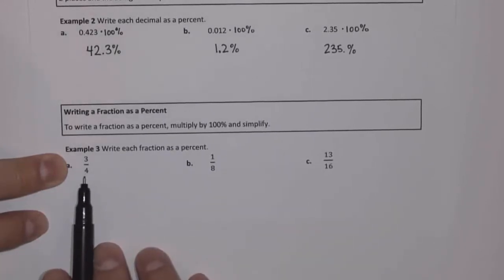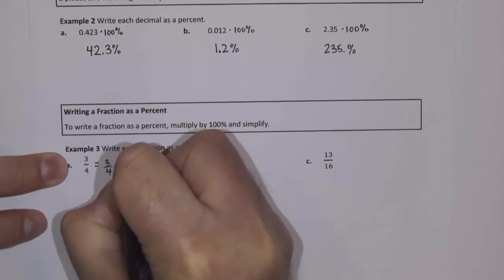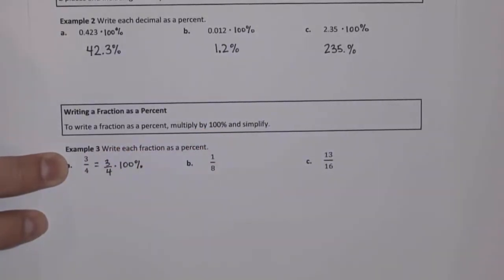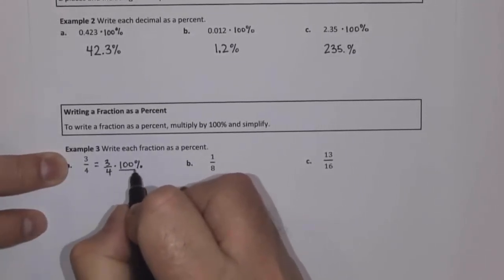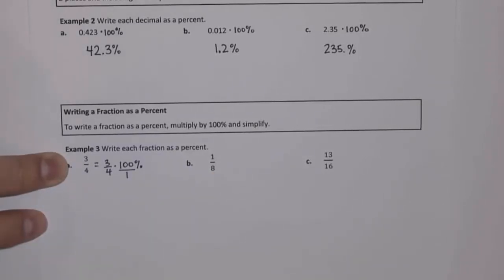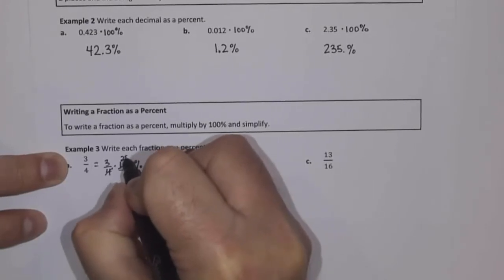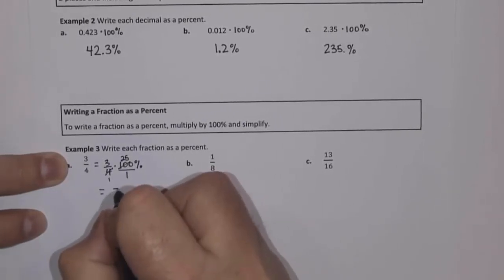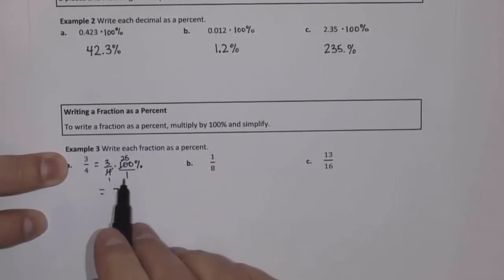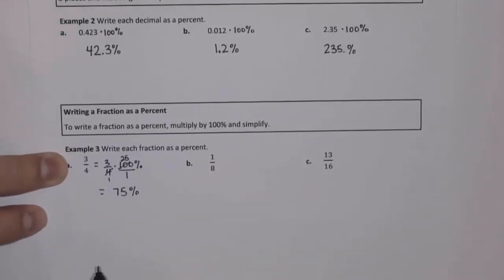So if I want to write 3/4 as a percent, then that will be 3/4 times 100%. So how do I multiply 3/4 times 100%? Well, multiply 3/4 times 100. So think of that 100 as being over 1. So 4 will cancel with 100, leaving 25. So we have 3 times 25, which is 75, over 1 times 1 is 1, which we don't need to write. So that is 75%. 3/4 is the same as 75%.